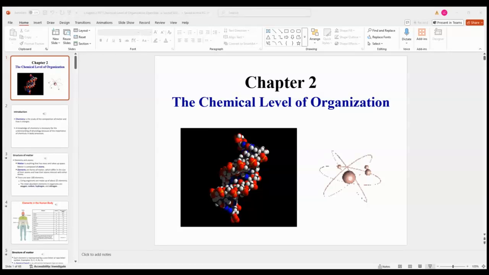It has 1 lone electron in its outer shell, all alone out there. So this is unstable. Chlorine has 7 in its outer shell. So it's also unstable. They would both like to have 8 in their outermost shell. So if the sodium would just lose that 1 electron out there, then the second shell would be the outer shell, and it would be full. Now that sodium atom would be stable and happy. The chlorine, if it would just gain 1 more electron, its outer shell would be full with 8.